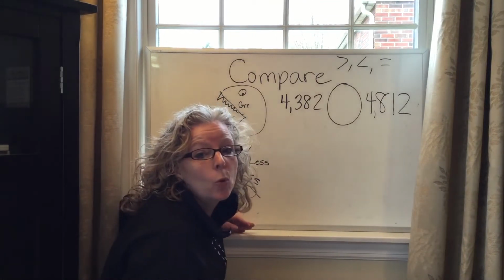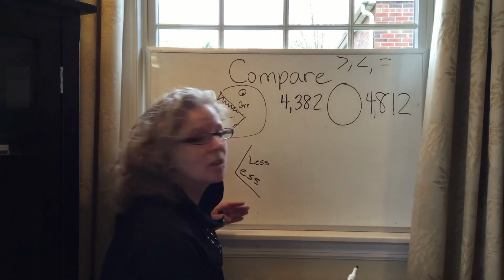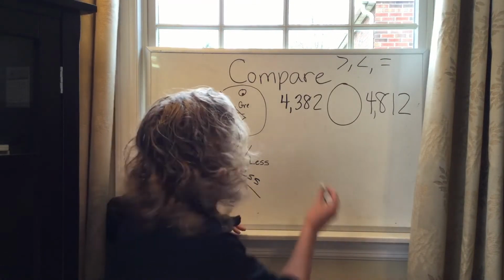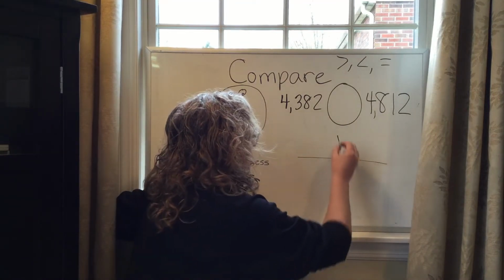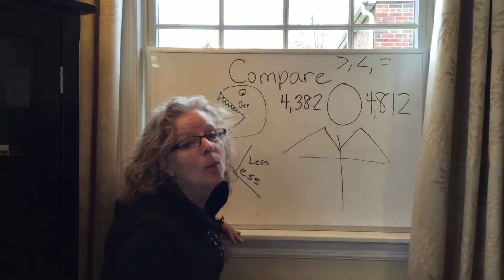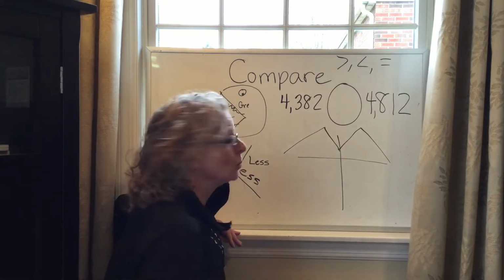So once you remember which one's greater than and which one's less than, you go ahead and do the same thing we did with ordering numbers. You always, when you're comparing numbers, whether you're comparing 2 or ordering 3, 4, 5, you want to go ahead and make your houses. Again, I never care if we have the roof on the houses, but I do care that you have the correct rooms.